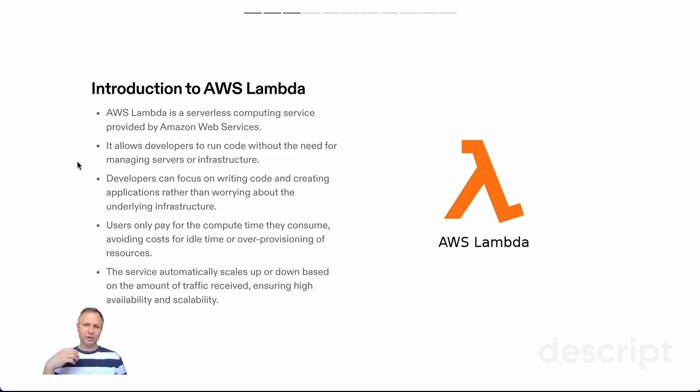So what this enables you to do is you can focus on writing code versus managing infrastructure. It also means that you only have to pay for what you use. You don't have to pay for servers sitting there idly. You only pay for every time your function is invoked, which is pretty cool. And you don't have to worry about capacity or uptime. Amazon takes care of all those details for you.